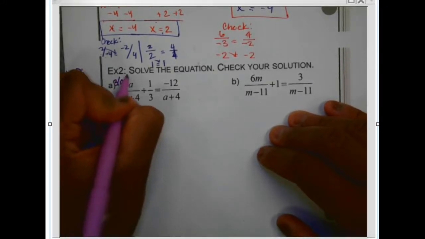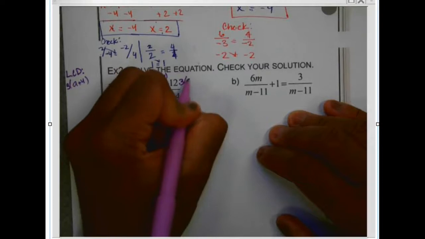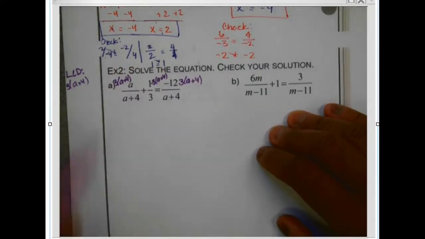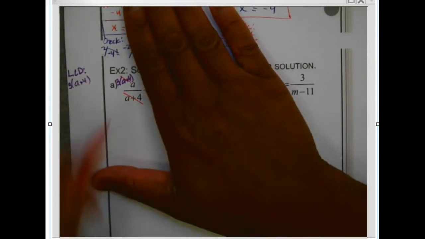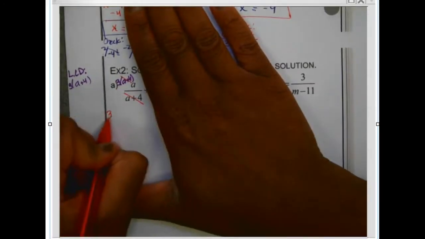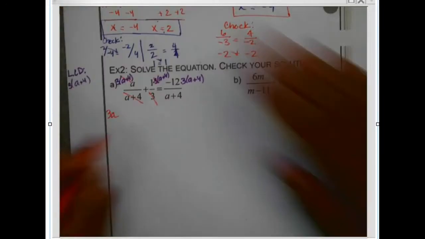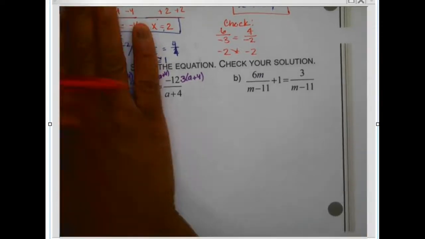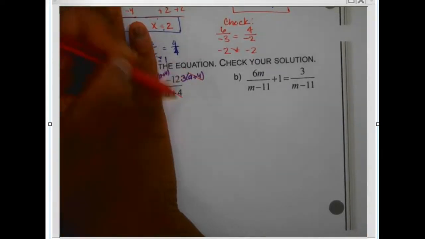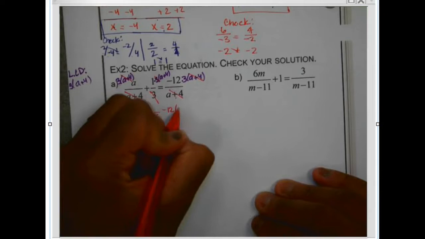3 times a plus 4. 3 times a plus 4 times 3 times a plus 4. Every single term, not top and bottom, because this is just an equation. And a beautiful thing happens in my life. The a plus 4 cancels out for this first fraction. It's gone. What's left? 3 and a is left, so 3a. For the next fraction, these wonderful 3's cancel out. What's left is that plus 1 times a plus 4. Cool. For the last fraction, a plus 4 cancels with a plus 4 because it's the top and the bottom. And then what's left is this equal sign I just brought down, negative 12 times 3.